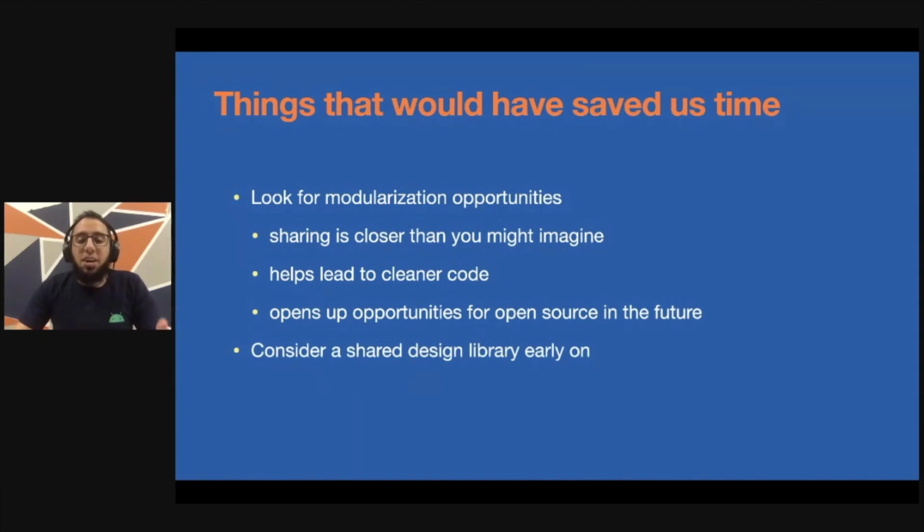Consider sharing a design library early on. The earlier you do this, the much easier it is. Because unfortunately, what happens otherwise is everyone talks to designers and gives them a set of colors. Everyone has their own colors named by their own name in the food app, and similar colors are there in the ride-hailing app. And then you need to combine these at some point, and it becomes very difficult. But having a shared design library upfront would make life so much easier.